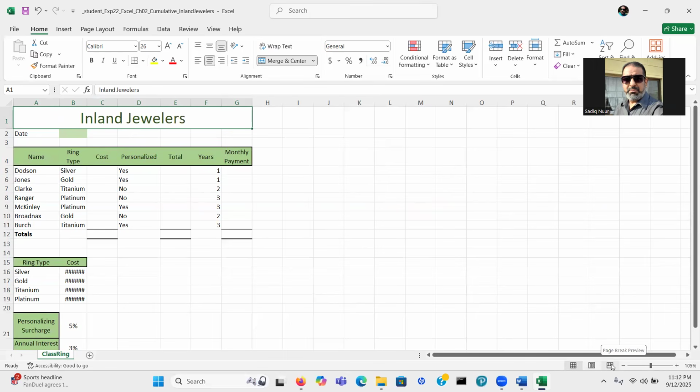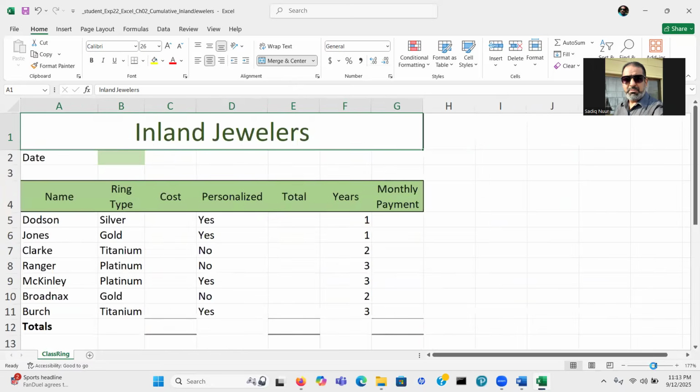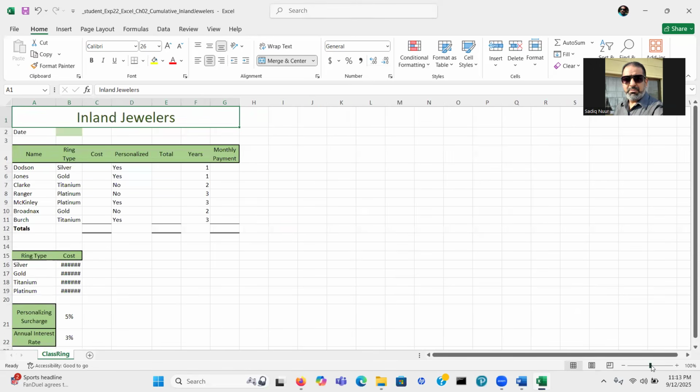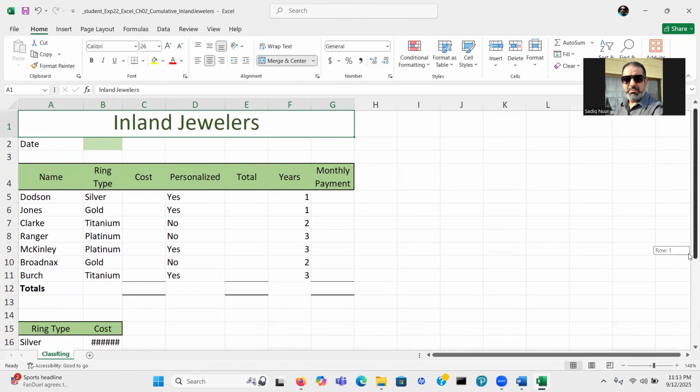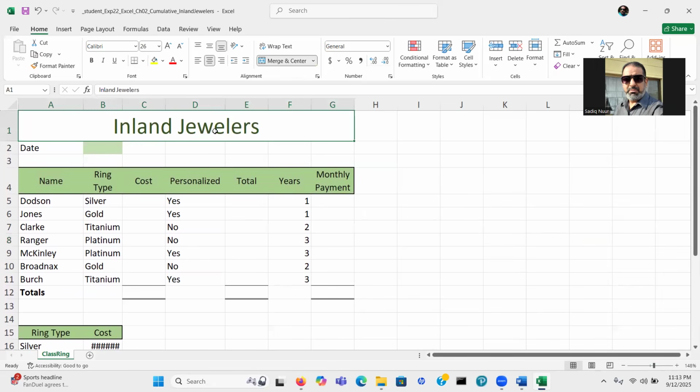So most of the time we use the normal view. But when you're gonna indicate the headers and footers in your worksheet, then obviously it's going to change the normal view of your worksheet, right? The other thing here is the zoom. As I was telling you, you can zoom it, you see. You can make it smaller, see? So you can zoom it down, you can zoom it whatever you want, right? Always when you create a worksheet, you have to give a title to it to tell you what is what, right?